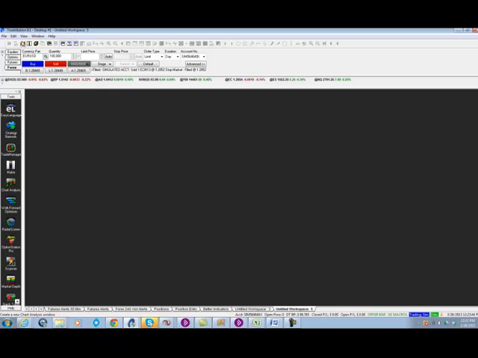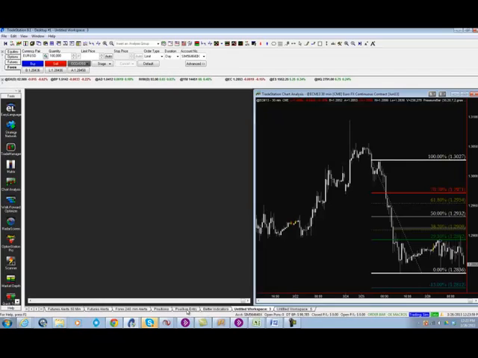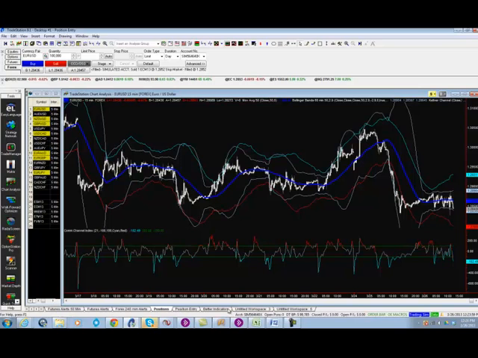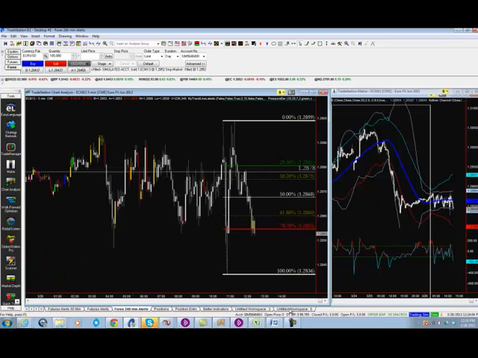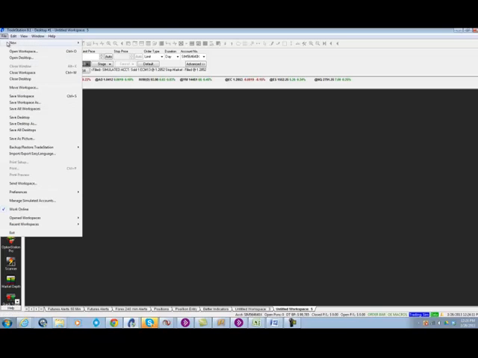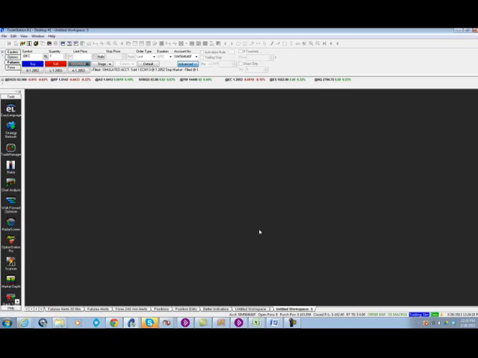Alright, so first off, if I want to do two charts in this workspace, right now I'm in a workspace. This workspace is one of many that I have going on. You can name these different workspaces and put as much as you want in them. To start a new workspace, it's just File, then New, then Workspace, and that will allow you to get an untitled workspace like I have right here.